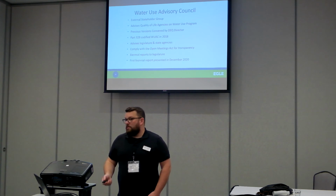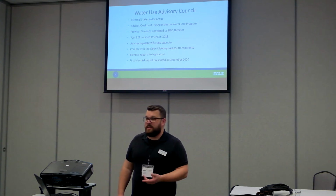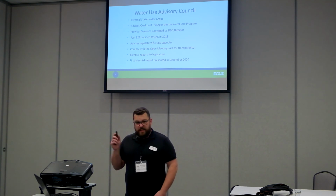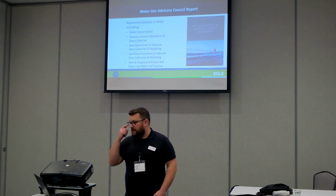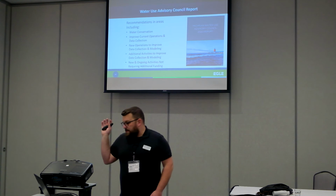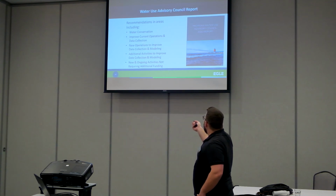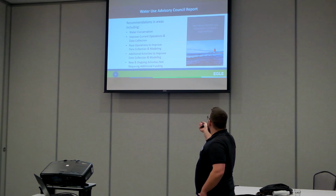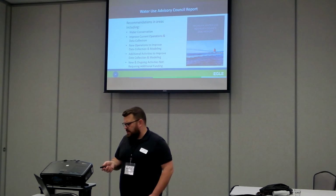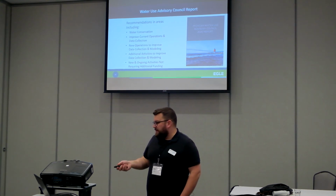And they do a biennial report to the legislature every 2 years. A report has to go to one of the committees in the legislature of the state of Michigan. And the first biennial report was presented in December of 2020, which had the recommendations that they had. And underneath here, the data collection, that's one of the subcommittees, the modeling subcommittee. Then we have the planning subcommittee, the leadership committee, and the new topics committee. So these are some of the things that they put in there.